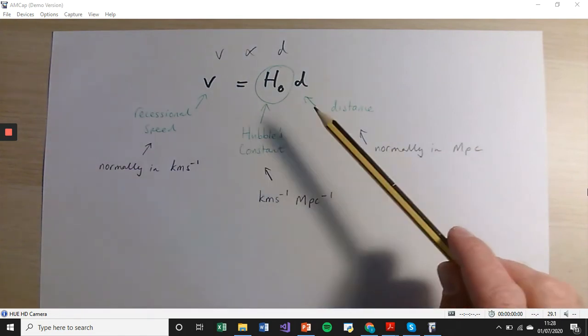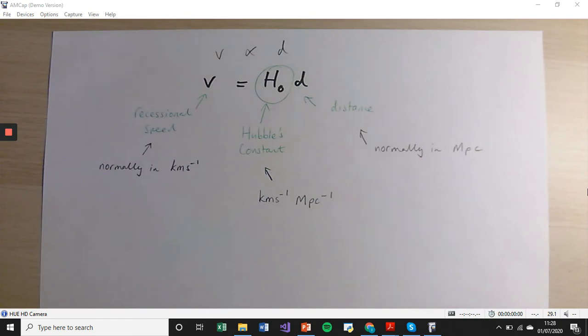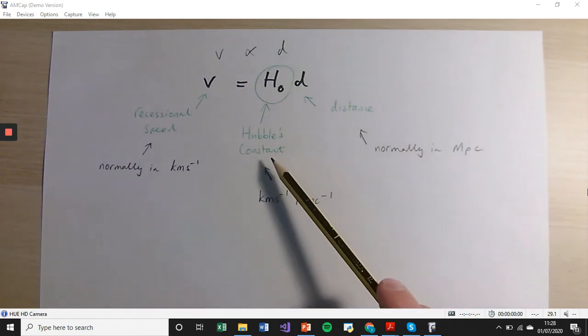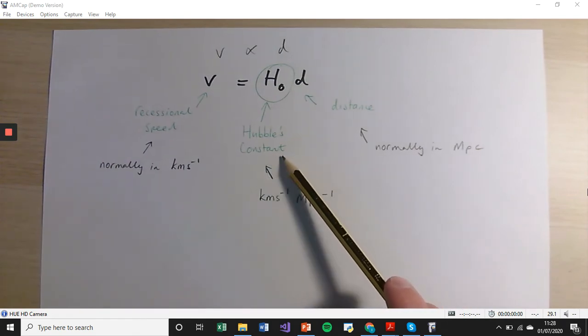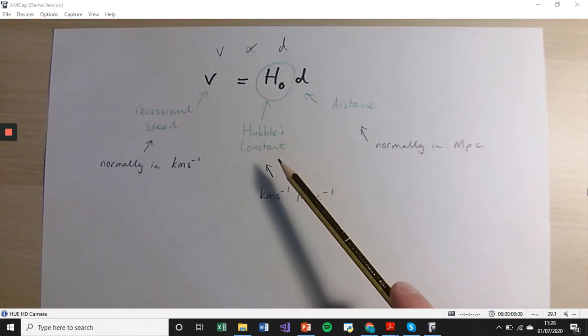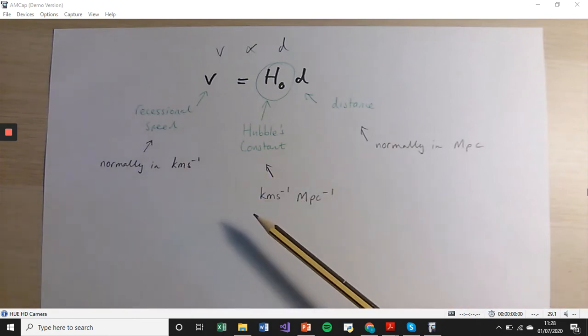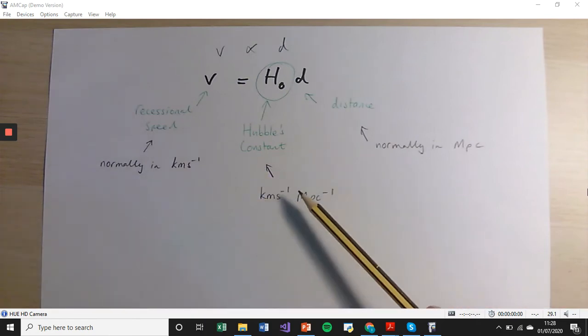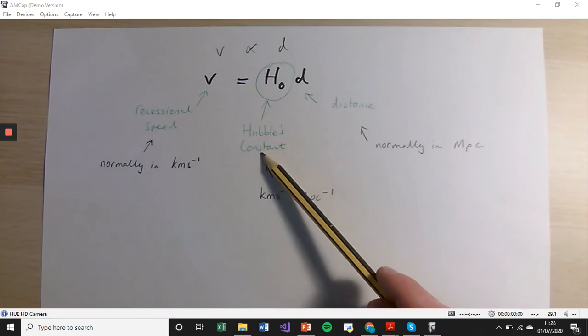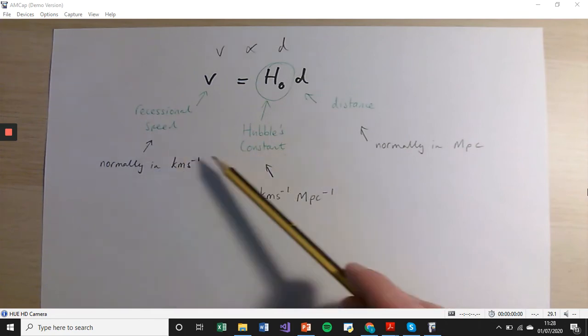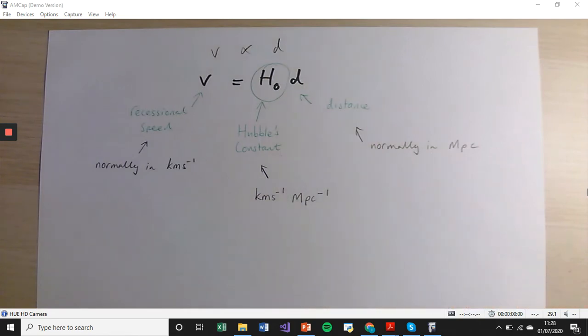And since this was discovered and written down, astronomers and cosmologists have been trying to get a more and more accurate value for Hubble's constant. It's not an easy thing to measure, but we're getting better and better values all the time. And the way you improve on these values is to get more and more measurements of recessional speeds and distances for as many galaxies as you can, and make those values as accurate as you possibly can.